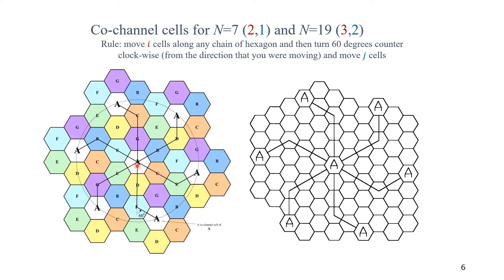For example, here we have 2 and 1. So we have 6 options to go. If you go in this direction, you have to count 2. 1, 2, that's 2. And then you move, if you continue, we'll go in this direction, but we'll move 60 degrees counterclockwise, and then we'll move one step. So that will take us here. 1, 2, and then 60 degrees. 1, 2, and then 60 degrees. One step.